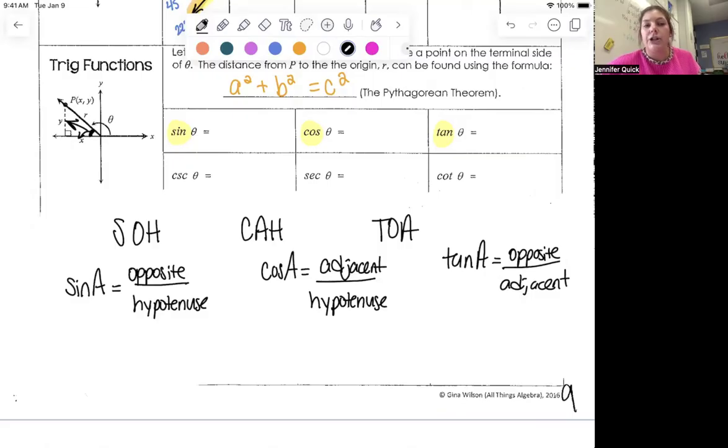Okay. So if I were to create an idea of what a trig function or a ratio would look like, then I could do the sine of theta, which would be opposite over hypotenuse, which would be the y over the radius, right? The radius of the circle. I mean, we're not talking about a circle yet, but keep thinking that. Okay. Cosine would be x over r. And then the tangent would be the opposite over adjacent, right? So if we thought about those things in reference to this math 2 concept, okay, then you're in a good place.